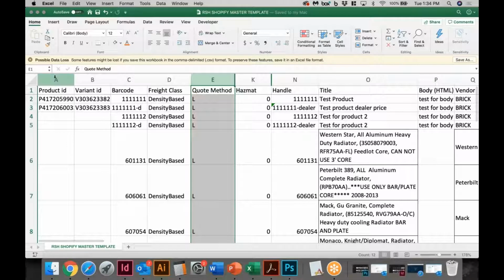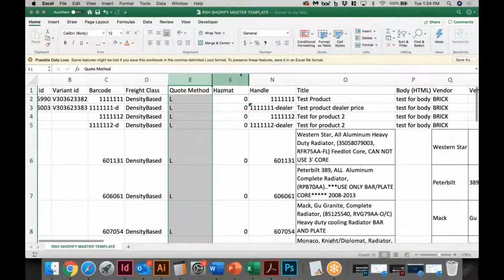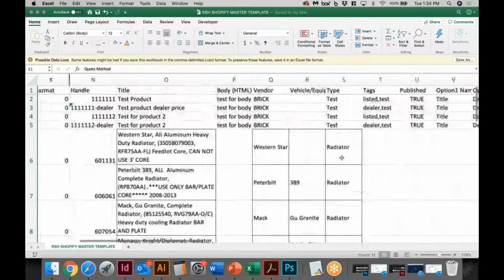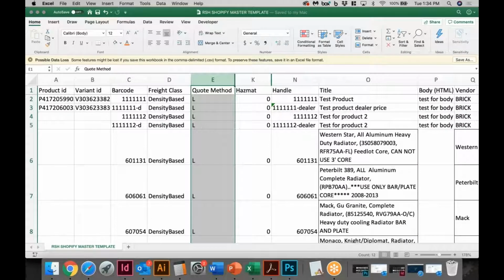Because column A to K right here is used for the XPO freight shipping. So even if we are able to ship it with a UPS shipping carrier, it won't be using this column right here. It will be down the line on this side. So because of that, on this E column, the default value is L. Okay.